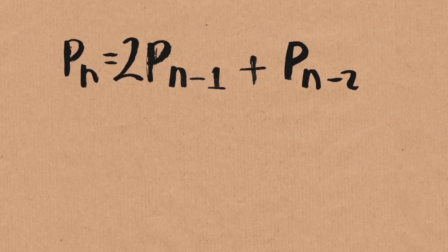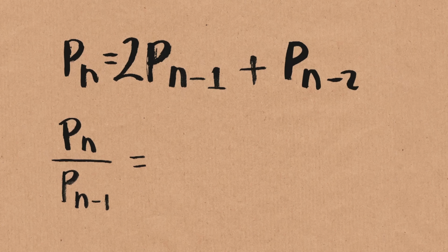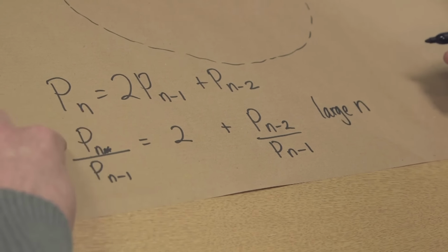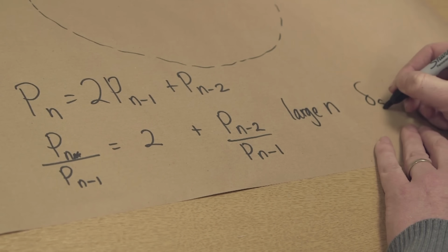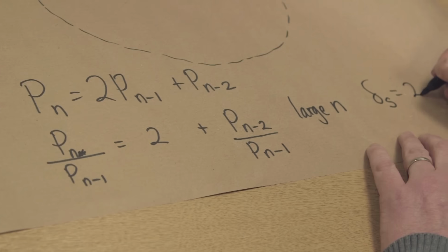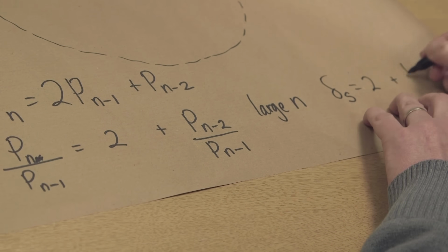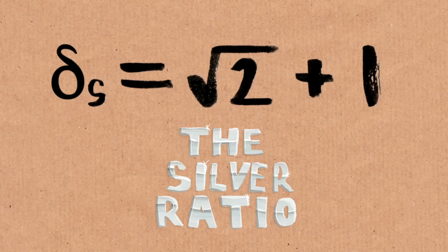So you do it the same way as you derive the golden ratio. I just take this expression here and I divide through by Pn minus 1. So that gives me Pn divided by Pn minus 1 is 2 plus Pn minus 2 over Pn minus 1. So at large n, this ratio becomes what I'm going to call delta s. This is 2 and this is 1 over the ratio. So that's 1 over delta s. And if you solve that equation, you get root 2 plus 1.